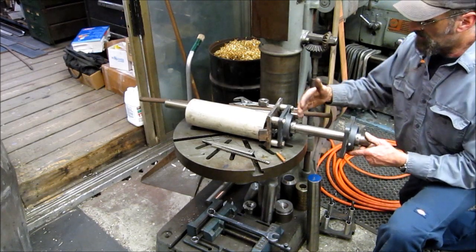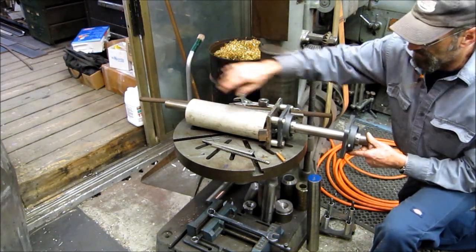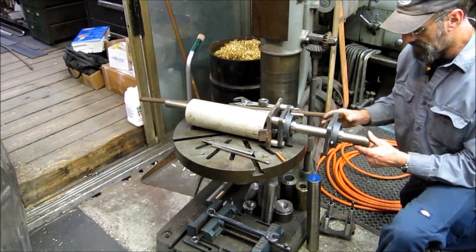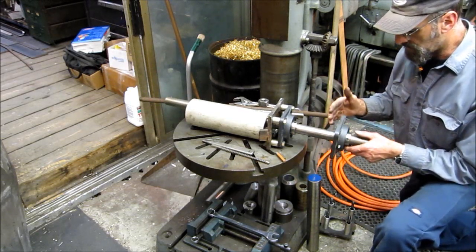Okay, I took this apart, but you get the picture here. Here's your part, and here's your guide bearing. You'll have your other one on the other end. You could take another bearing assembly, and this one here you would want to lock down solid with the set screws once you're all in position.